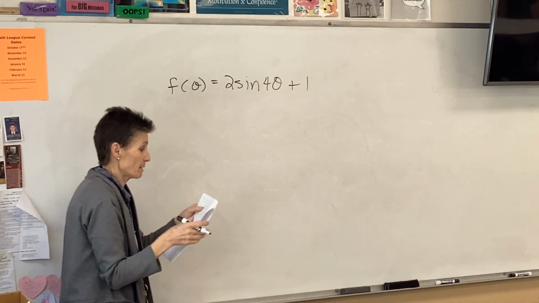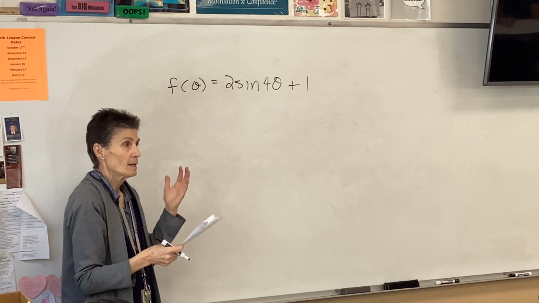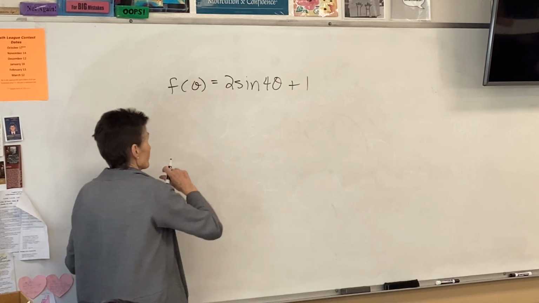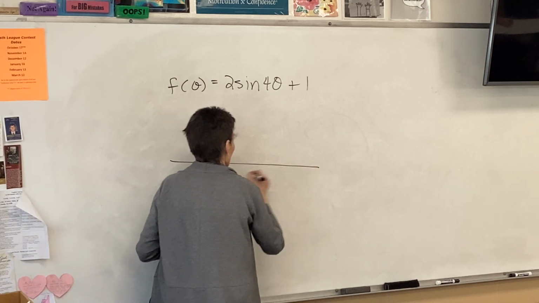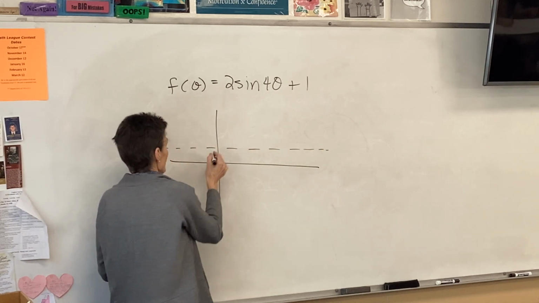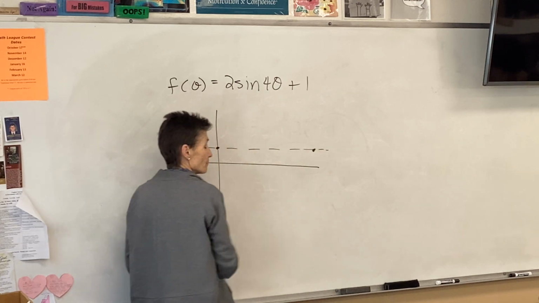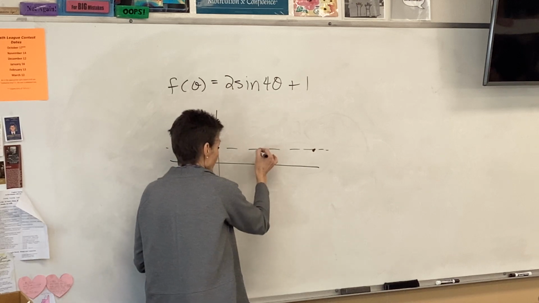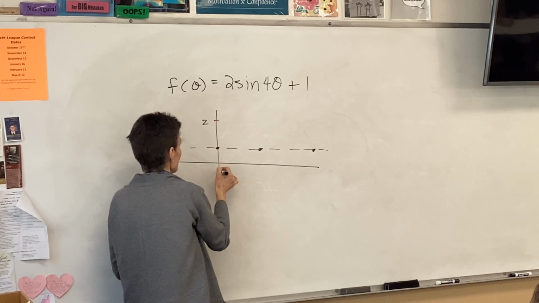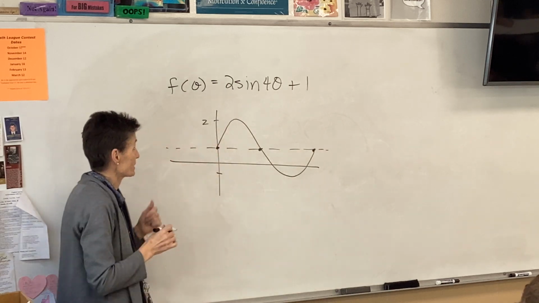is what this looks like, because you are being asked, when is it increasing and concave down? And you know, every sine function has a spot like that. But let's talk about this for a minute. What does this look like when I graph it? Well, it's got a midline at 1. There is no phase shift, so the sine is going to start here and end here and have a midpoint there, right? It's got an amplitude of 2, so I'm going to go up 2 and down 2. So would you agree that the picture is going to look something like that?